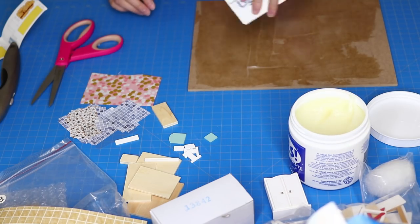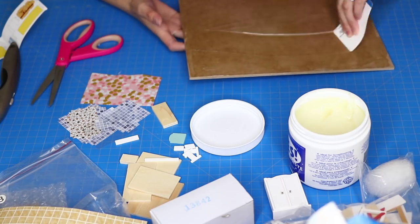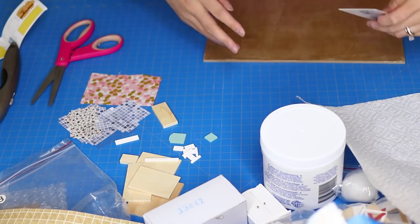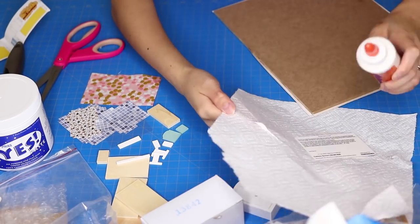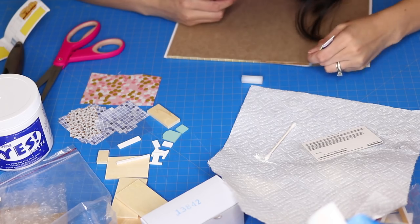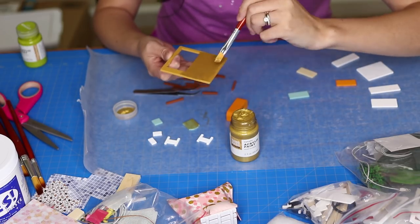To glue all the floor, ceiling, and wall materials, I got this thing called Yes Paste and used an old insurance card to spread it. It works well. There are a lot of printables to cut out, so have a good small pair of scissors on hand to help you. If you don't like the color of the furnishings, you can also paint them with acrylic paint like I did.